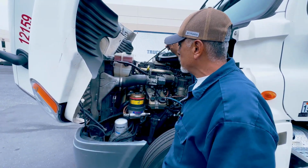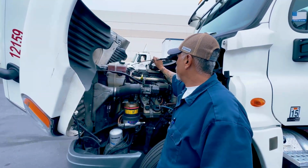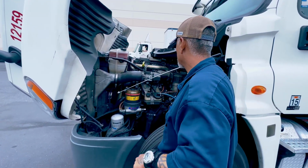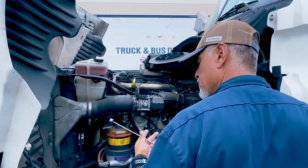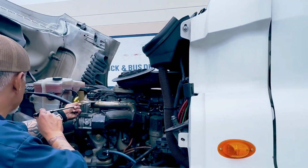The hoses on my coolant reservoir, they all should be no cracks, no leaks. All clamps are bolted tight and secure. This is my engine oil. Use your hands to point. I will remove the dipstick, clean it and check it. If I need oil, I would add it here that the cap is not missing.